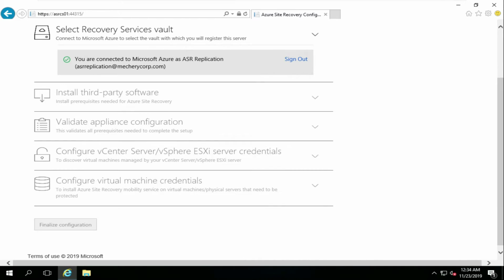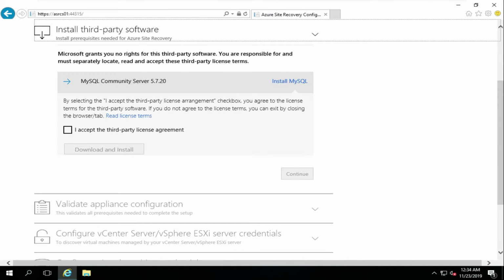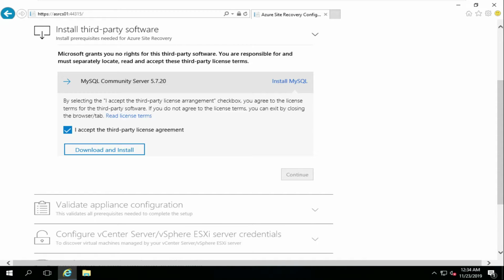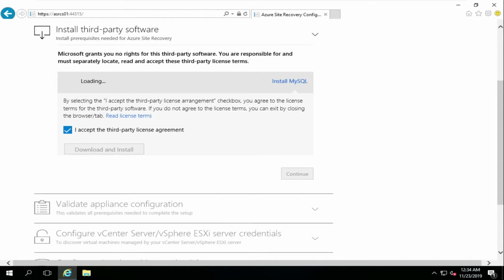Click continue to the next wizard. Here you need to click on download and install.